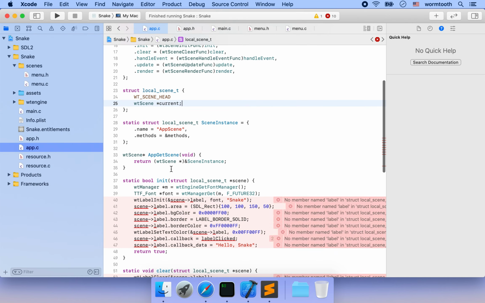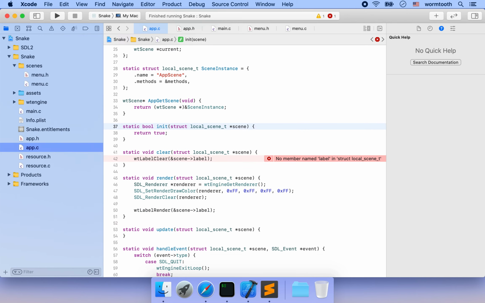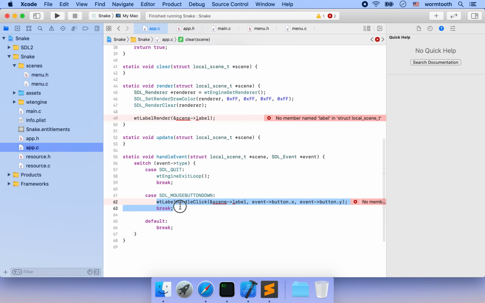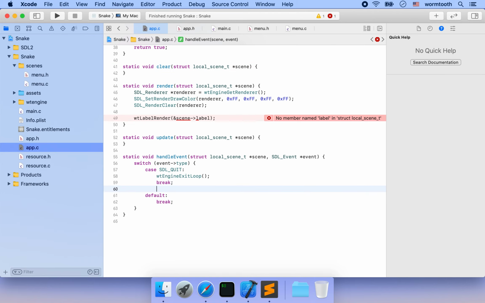And then here, because we don't have the label, I don't need to do the initialization and clean, so I don't need this anymore. I'm now just cleaning up the code. So I don't need it either.